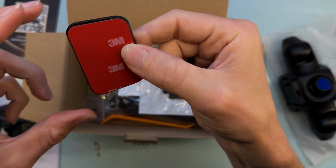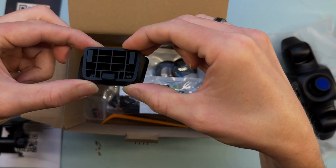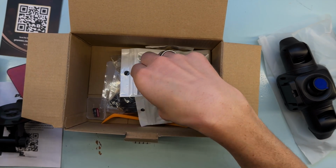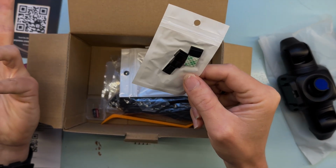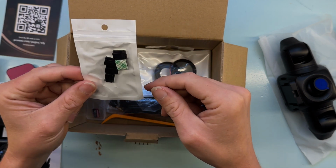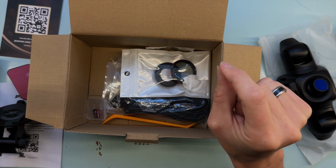You also have a 3M mount in case you want to make a permanent application to your windshield. You also have that option. It comes with clips to route the cord in or around the windshield, which again, in my case, it's already hardwired into the vehicle. I've already mounted a cord that goes in behind the windshield and the plastic fittings around it.